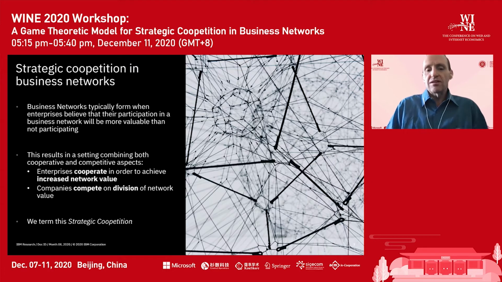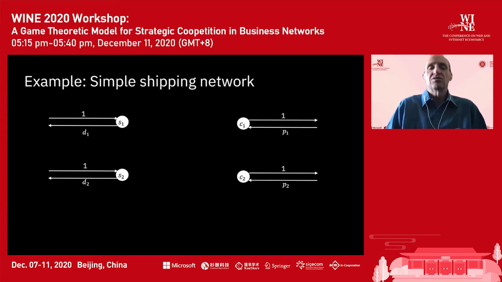To kick off, I'll start with a very simple example, which I'll use throughout this talk. Think of a very simple shipping network where we have two shipping companies, S1 and S2, and two cargo owners, C1 and C2. If the cargo owners can get a good delivered to them, they can sell it. Cargo owner 1, C1, can sell the good for P1 value, and cargo owner 2 can sell the good for P2 value. Just to introduce some notation, we're representing business networks as a graph, and we're showing two flows. One is the flow of goods. We see, for example, C1 flowing the good outside and getting a value in return, similarly for C2.